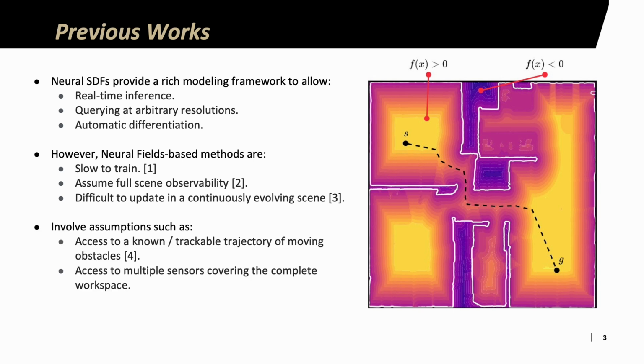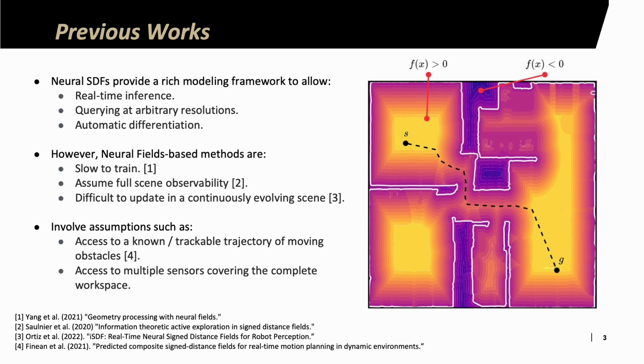Additionally, indoor navigation approaches usually assume access to a known trajectory of moving obstacles and access to multiple sensors positioned across the workspace. These assumptions limit the practical feasibility of such approaches. Towards these challenges, we present a dual mode framework of neural SDFs that bridges dynamic scene understanding with trajectory optimization. Dual mode refers to the robot SDF and the scene SDF pipelines, each complementing each other and working in tandem to optimize the trade off between fast trajectory updates and accurate shape modeling.